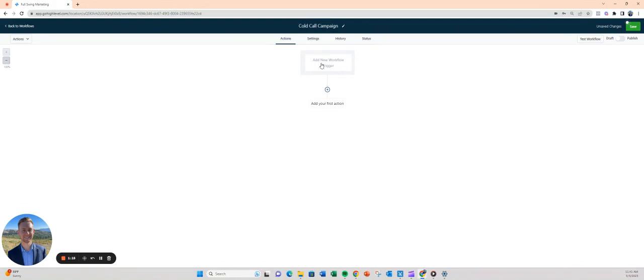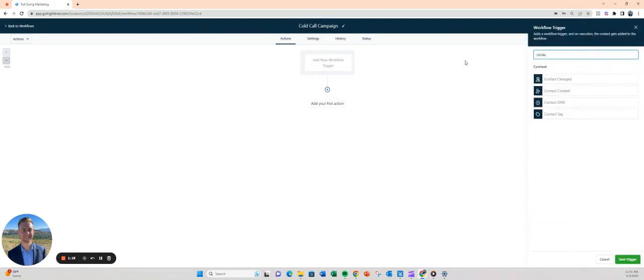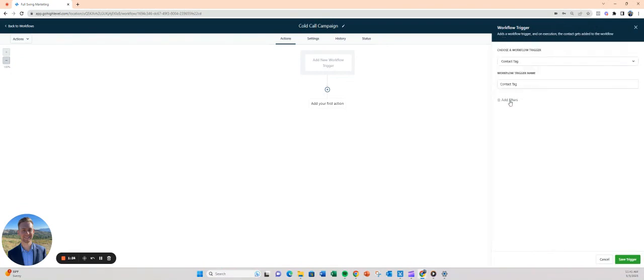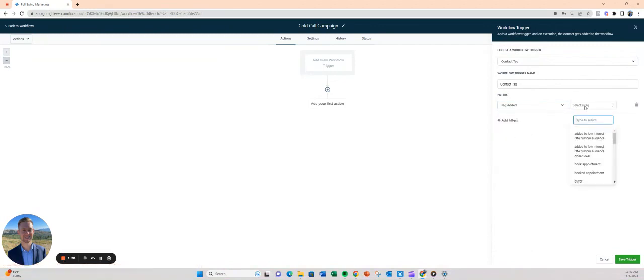And so we'll add a new workflow trigger. Contact tag, and then we'll add this, tag added, and we'll call this cold call. Add that tag there. And so when this contact gets added into the system with the tag cold call, it'll trigger this.